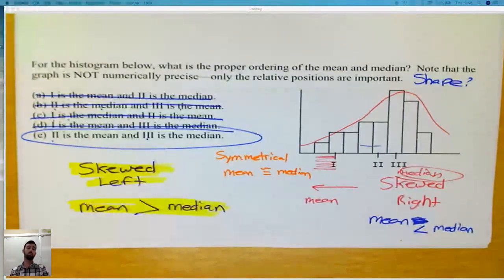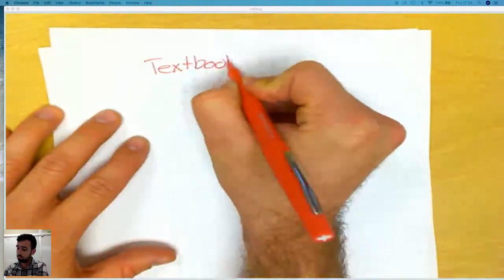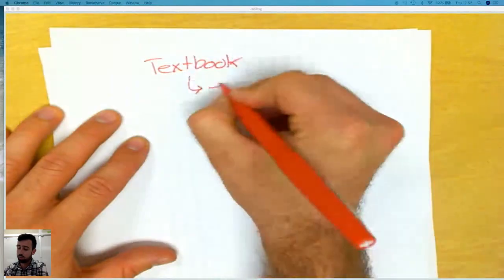Great question. Where can we find more multiple choice questions? You can use your textbook. Your textbook should, at the end of each chapter, have more multiple choice questions. I'll link up with Ms. Duemeral and see if we can get you a list of my multiple choice questions, send it out to you guys. But for now, I'll write it down. So you can use your textbook, and that's the end of each chapter.